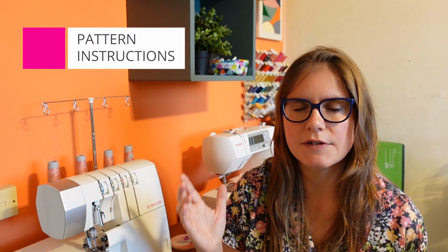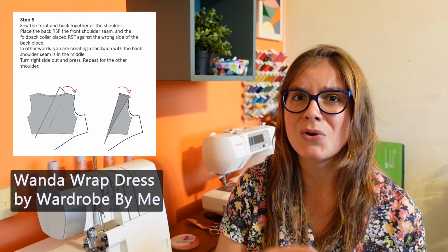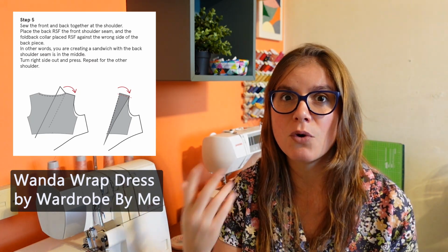As far as the quality of the instructions between all the patterns, the Wanda wrap dress was definitely the worst of the three. The instructions were very unclear at a lot of points. All of the patterns had diagrams, which I'm generally a fan of, in addition to written instructions, but there were multiple elements of the Wanda wrap dress where I was looking at the instructions and could not figure out what they were trying to describe. I don't know if it's the illustrations that were unclear, the words, or a combination. Maybe there should have been more illustrations. One way or another, I really did struggle to understand what some of those steps were.